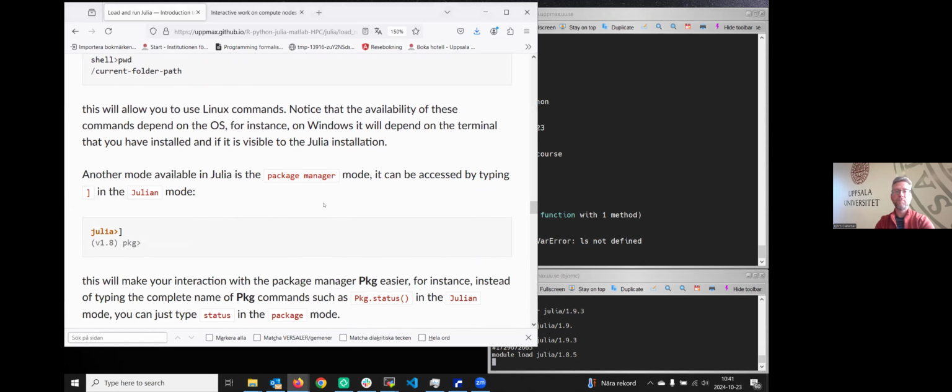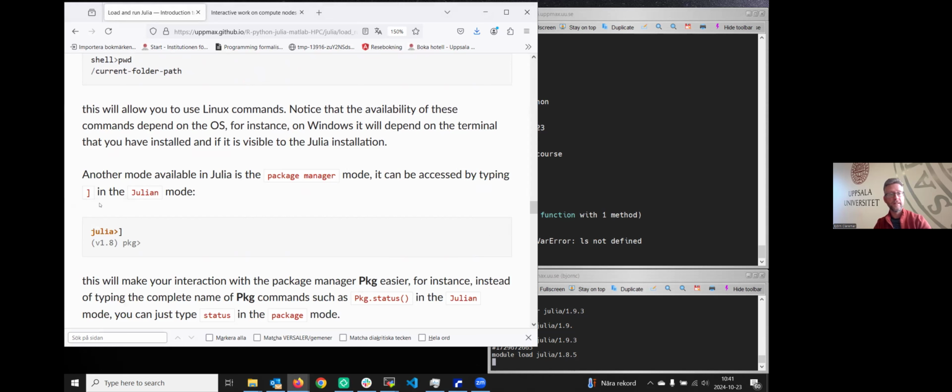Also, like in Python, you have Python packages or Python modules. And tomorrow we will talk about R, and there you also have R modules or packages. In Julia, you can manage packages, like install and do other things, built within the Julia command line.